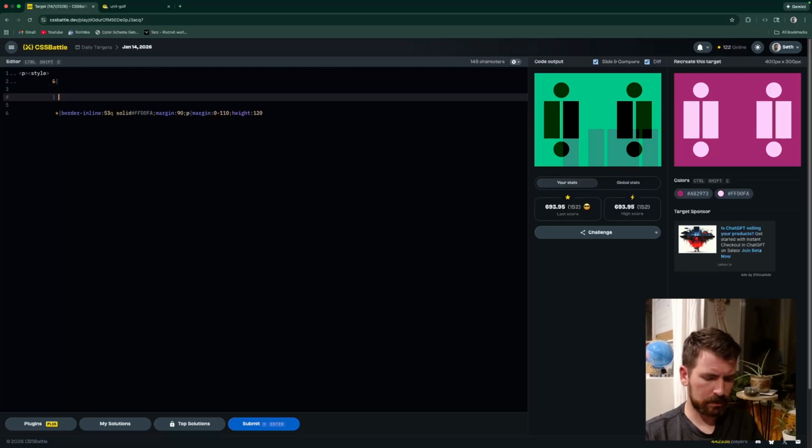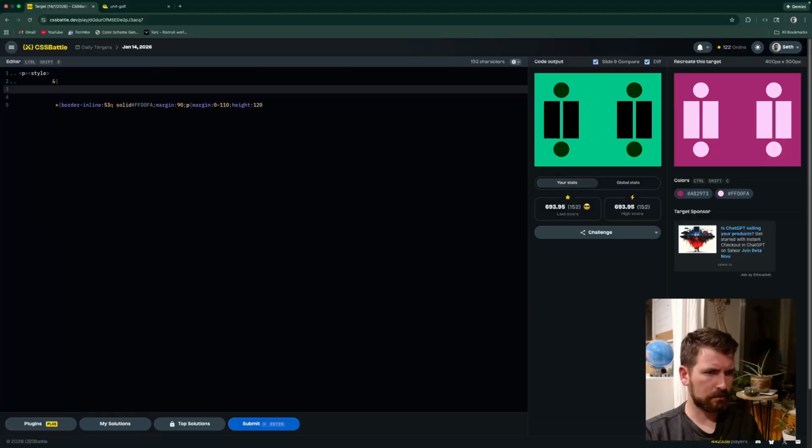We're going to delete that part so everything cascades properly. And we're going to say border dotted. No, why am I doing it that way? I don't know. 50 pixels. Dotted, and we'll end up doing the color property, but for right now let's just get it the right color.